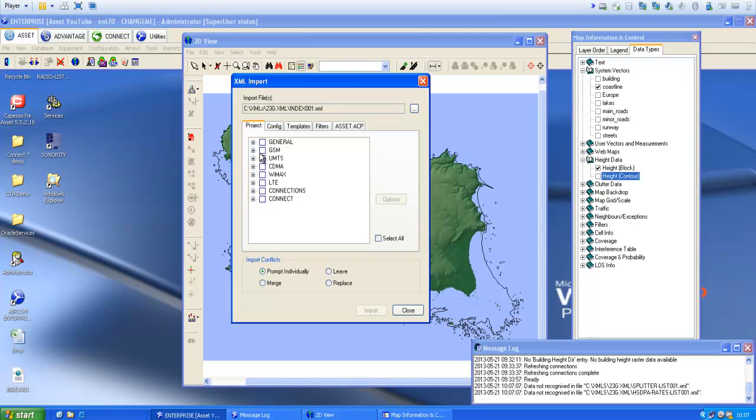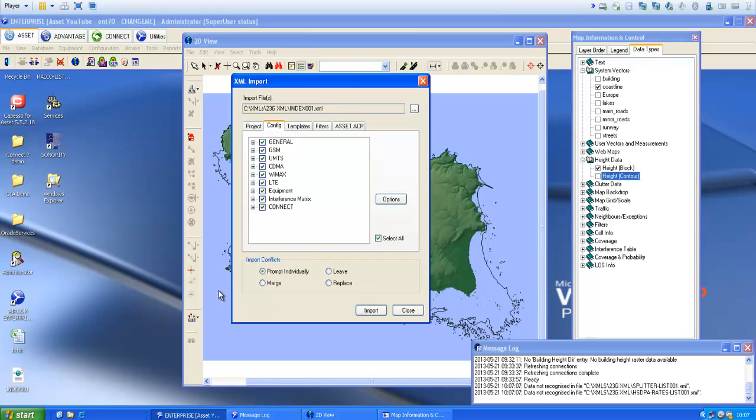That could be a good thing if I've done a project for one other company and I'm bringing it in to do it on check, but we're going to use the configuration tab because we're going to use the configuration files that they've had: antenna, equipment, bits and pieces like that. So okay, propagation models here, all the GSM information. Now simply one click here will select all.